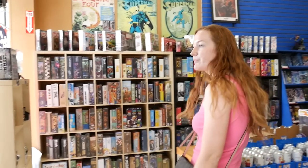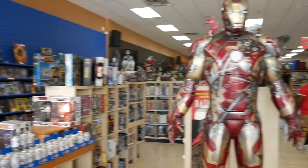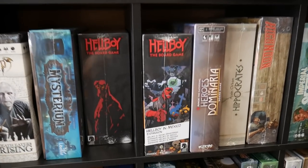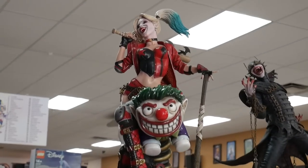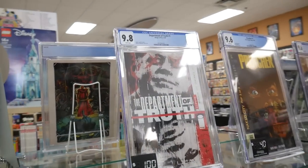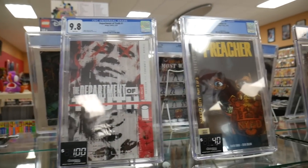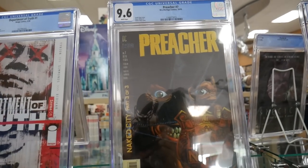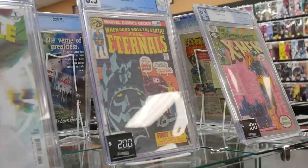Look how big this place is! Very nice appeal as soon as you walk into the building. Look at all the different sealed board games. You got Hellboy. Wow, look at that. Harley — that's sick. They got some Flash over here. Got the Department of Truth number 1 in a 9.8, 100 bucks. 9.6, Preacher 7. Preacher number 7 — I actually just got a whole run of Preacher in recently. That's an 8.5 for 200 bucks. Some nice keys over here.